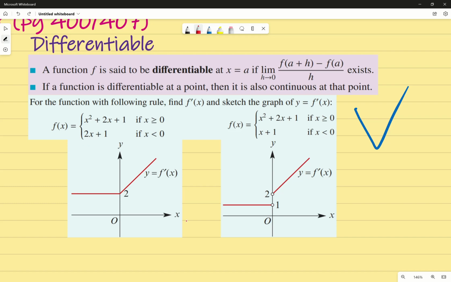And the same thing applies here, except we've got a different situation, where at x equals 0, there is no derivative. So in this case, it'd be 1. In this case, it would be 2x plus 2. However, it doesn't line up. So those graphs don't line up, and therefore, there is no gradient in between. It's discontinuous. Any questions? No? Awesome.